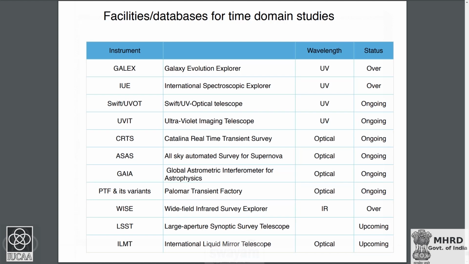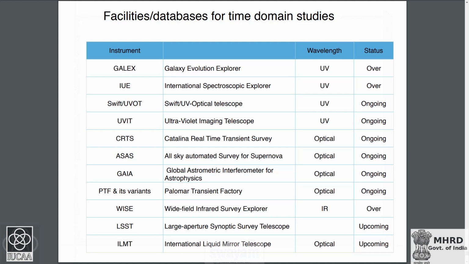The first one I point to is GALEX. GALEX is a UV survey, a UV mission which scanned the complete sky in 2 UV bands, far UV and near UV. This mission is now over. This provides an excellent database to probe or understand the celestial sources through timing. Then we have another database called IUE, International Ultraviolet Explorer, which also has some amount of data wherein timing observations can be done. We have the Swift Ultraviolet Telescope in the sky which can do timing observations. UVIT is the Indian facility.